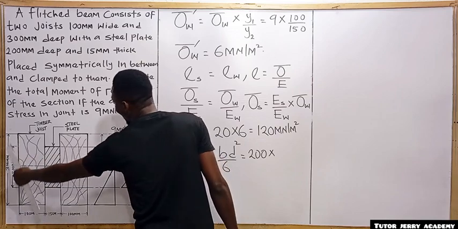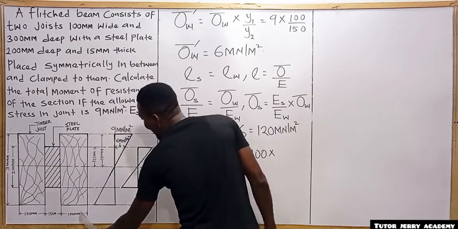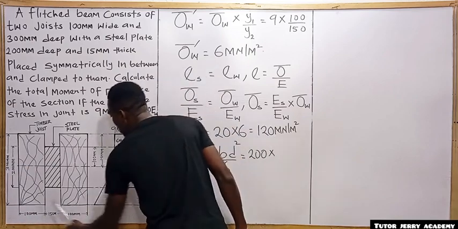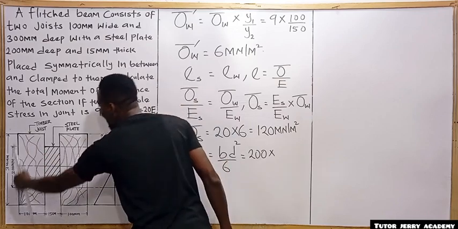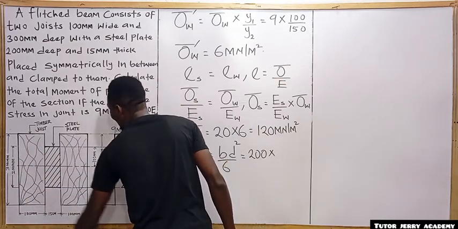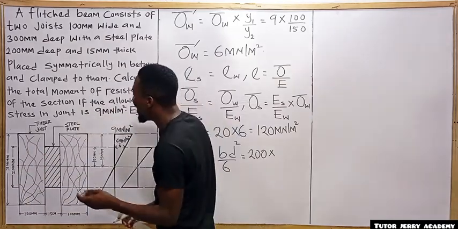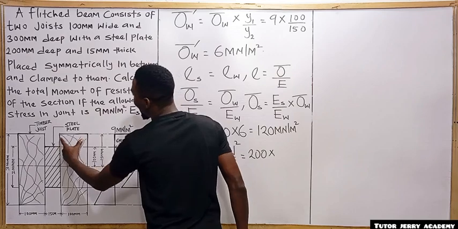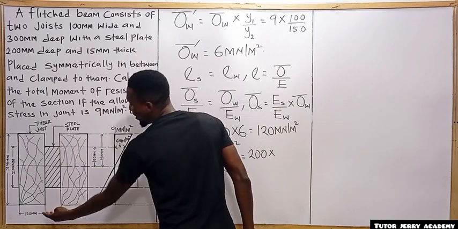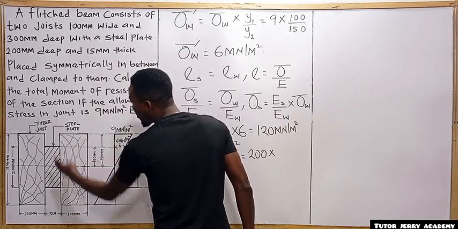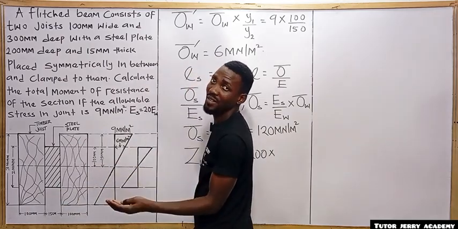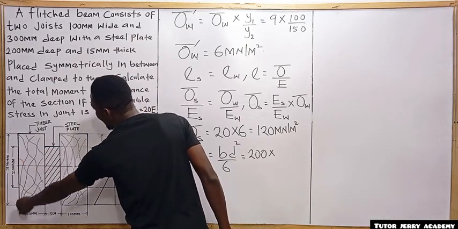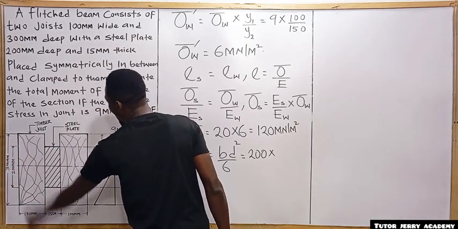Exactly. So don't say they are of the same base. No, that's not correct. You must add the two together. But they are of the same depth. Is that clear? Because there is every possibility that we can have a timber where the base will be different. And we can have a case whereby the depth too might be different. Is that clear? But here, if you look at this now, the depth is the same.